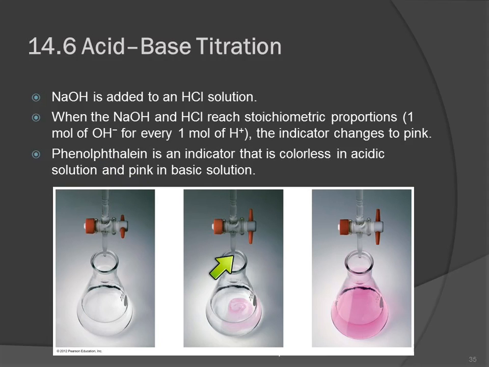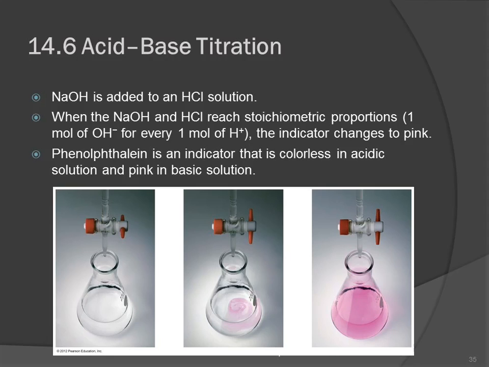So as we add the sodium hydroxide, we'll see a little bit of pink form because it hasn't completely mixed up yet. Right here where that drop fell in, there's a localized high concentration of hydroxide ions. But then we're going to swirl the flask and mix it so that the hydroxide ions can react with the hydrogen ions. The pink color goes away very quickly. And we'll keep doing that. We'll reach the equivalence point, and the next drop will cause the solution to turn pink and stay pink.